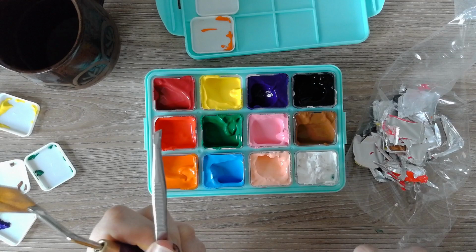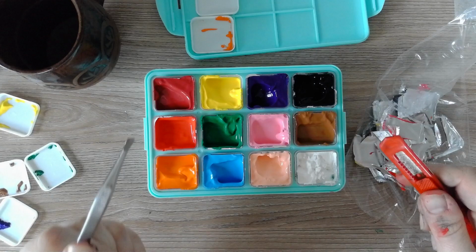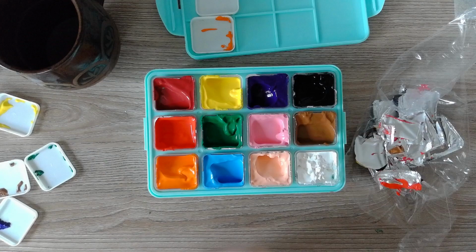I used a spatula to scoop paint out so I didn't waste too much. The tweezers were to help me get off the plastic and aluminum. The X-Acto blade I used to cut when the aluminum would rip off. I had to cut through the plastic and some of the aluminum, so I used the blade to do that. But oh my gosh, were these so helpful to have and keep me sane during this process.